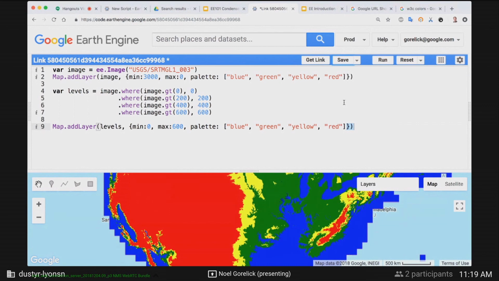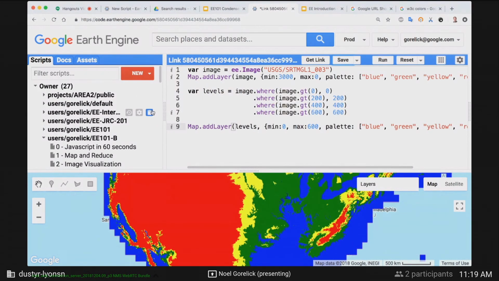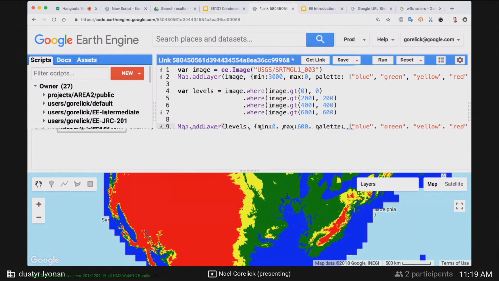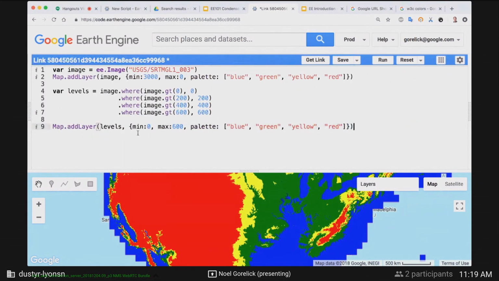If you have a problem, raise your hand. I've done this a long time ago. It will say here on the left-hand side, users something something. So whatever that is for you at the top under owner, if you like those, you're good to go. Okay, everybody saved? Anybody need more time?